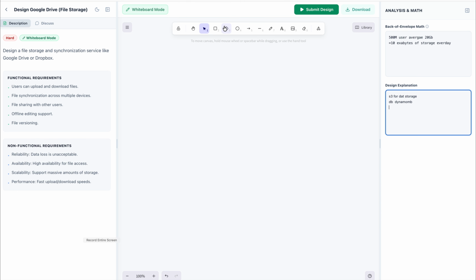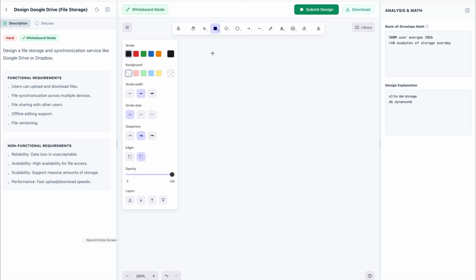Let's try to begin the high level design of this one. So first, what will happen?